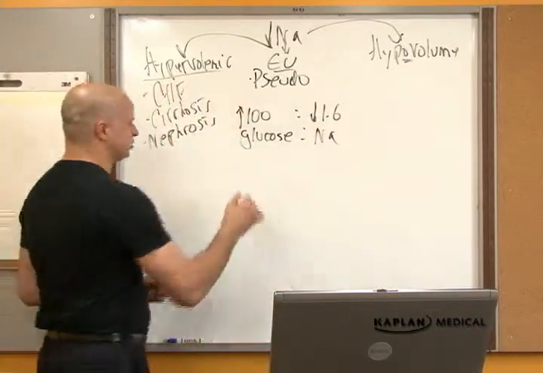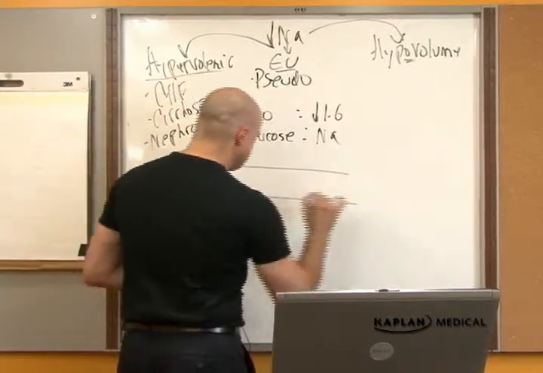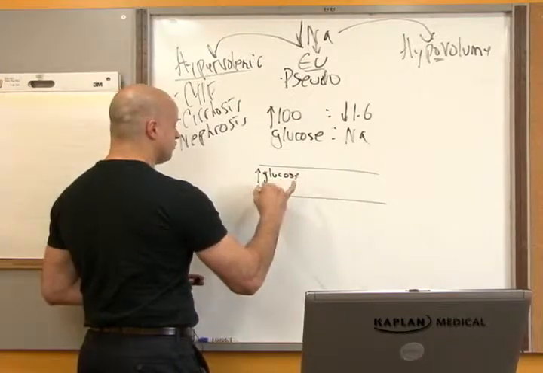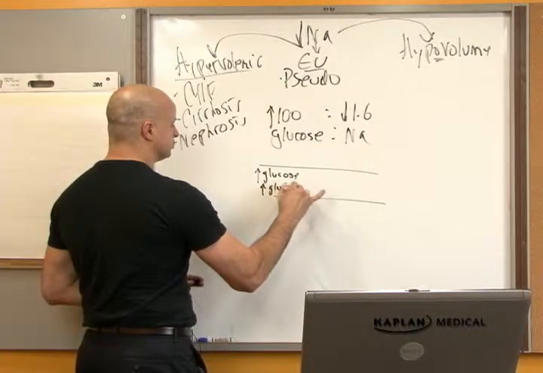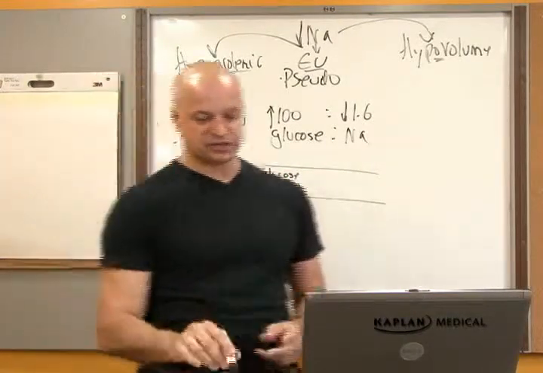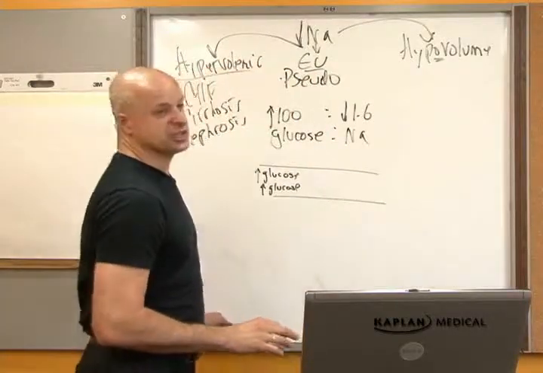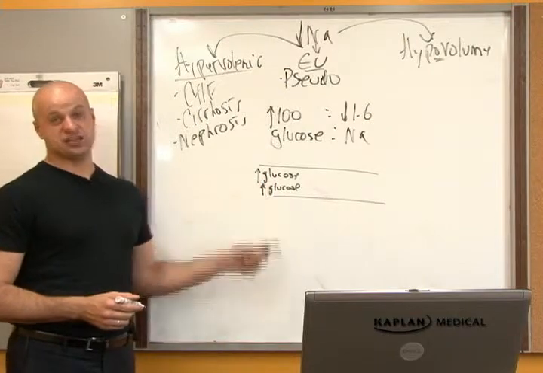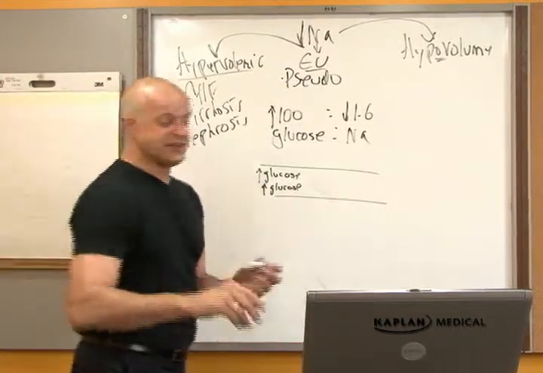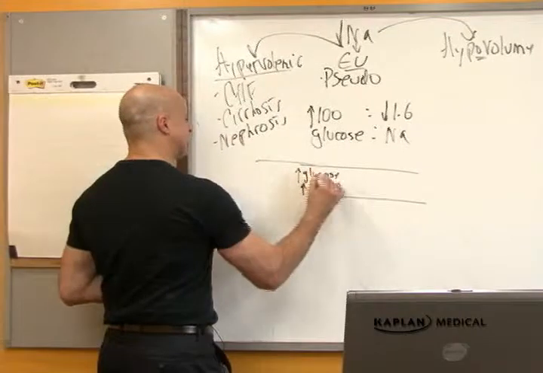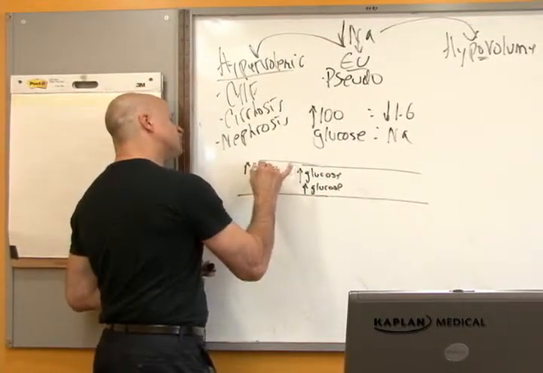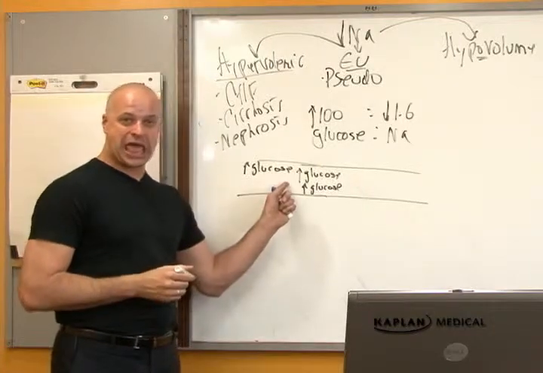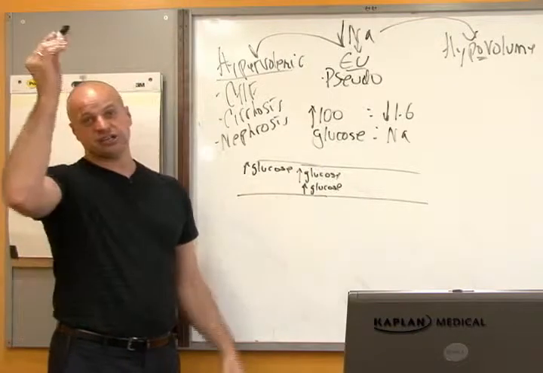You ready? It has to do with this. This is a blood vessel. When you have a very high glucose inside that bloodstream, what happens to the osmolality of what's in the bloodstream? When you have a very high glucose inside the bloodstream, what happens to your osmolality in there? Gets higher, concentrated.